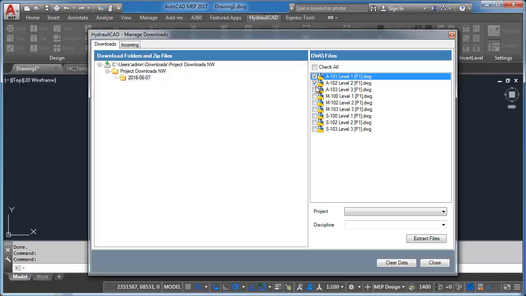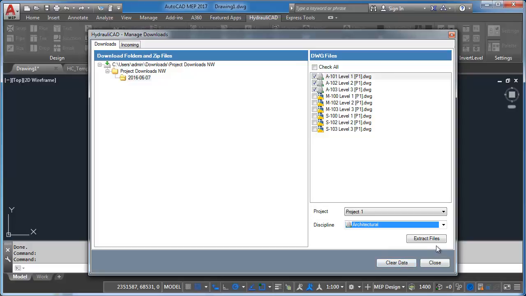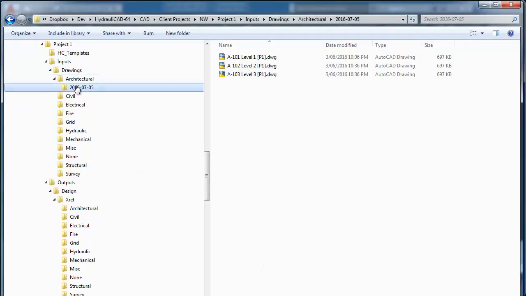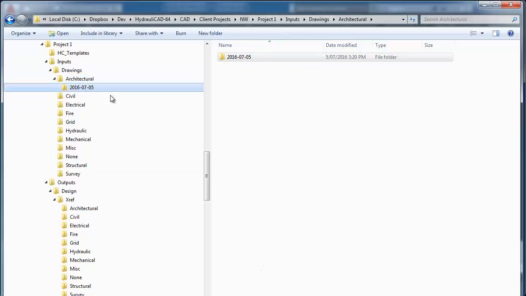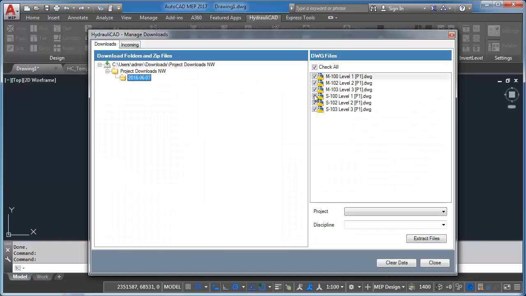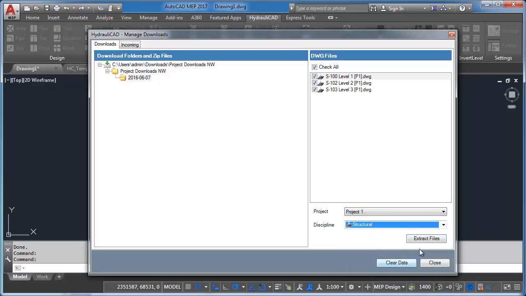So we can say these architectural drawings here are part of project 1 and they're architectural drawings, and we can say extract. Now that we've extracted those, they get filed under today's date and the drawings that are in there. We can do that for the mechanical drawings, which go into project 1, mechanical, and the structural drawings, project 1, structural, extract.